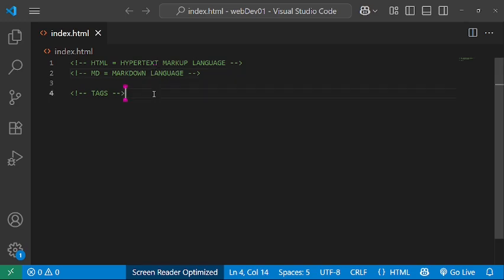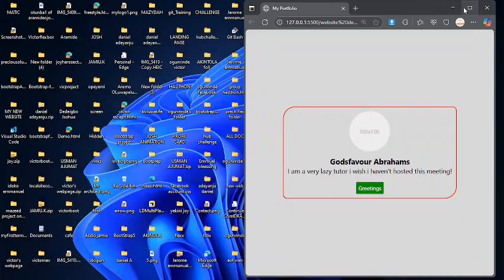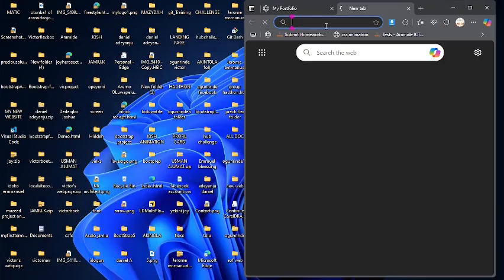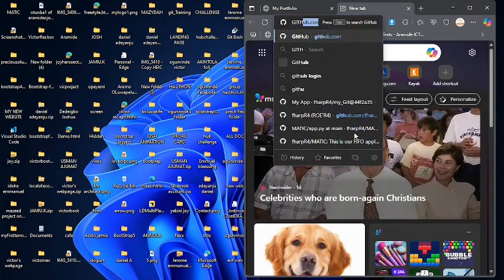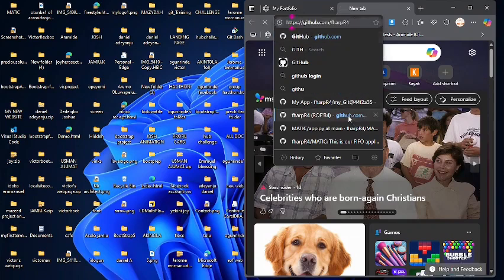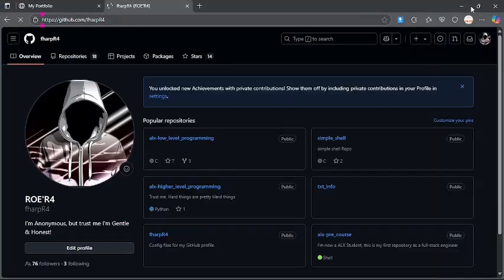Now let me quickly go to the internet and show you a markdown language. Let's borrow this tab here, we will be cancelling it later. Let's say GitHub. Let's go to one of my files here. Let's just pick one, let's pick my shell.